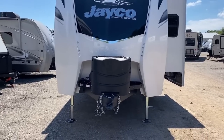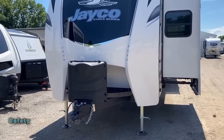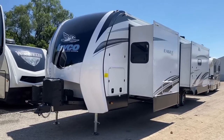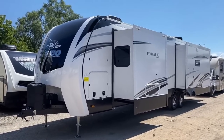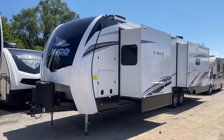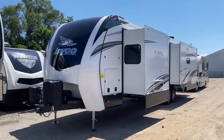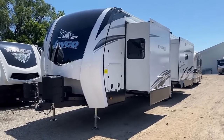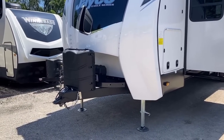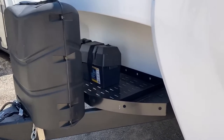Now some important safety and towing information before the sale. This thing empty without cargo is around 10,800 pounds, and tip to tail — from the front of the tongue to the very back — it's about 40 feet. This is a flat deck fifth wheel: it is big, it is heavy, it is not made to be lightweight. You are going to need a heavy-duty vehicle to pull this. Please don't try to push the limits with your tow vehicle.